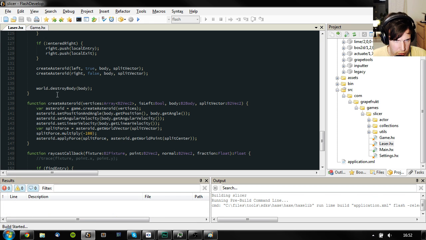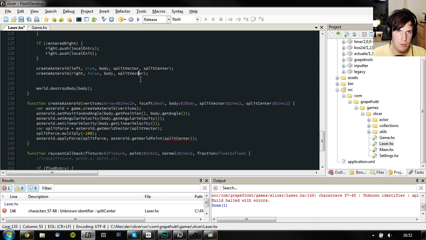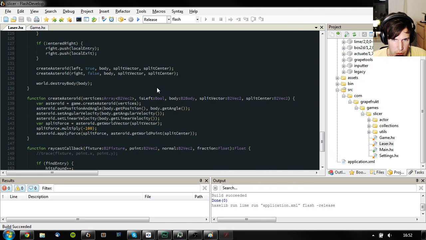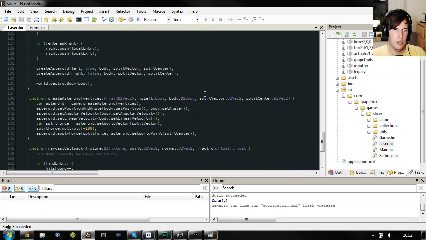Will this compile? Did I forget to rename something? Unknown identifier, split center. Cool. Will it work? It did. Oh, but they're going the same way. So for this, I can do, let's do this. This is funky.